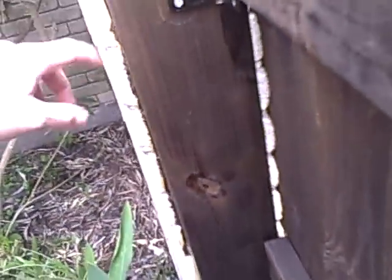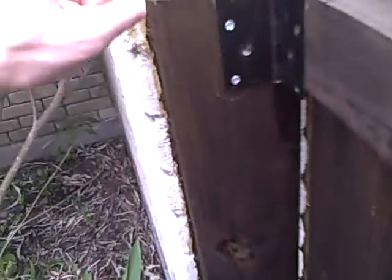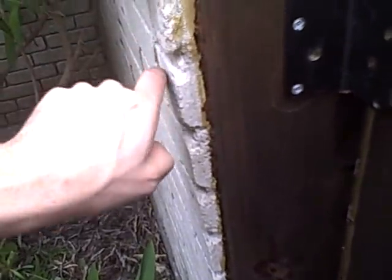But then what I did to attach it to the wall is I drilled in, I can't remember where I did it. It's probably behind the brackets, but there's actually little bolts that you hammer in between the bricks, and then I glued this on so it's nice and sturdy. And pretty much that's my little gate to my courtyard.